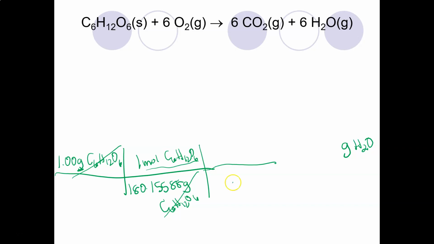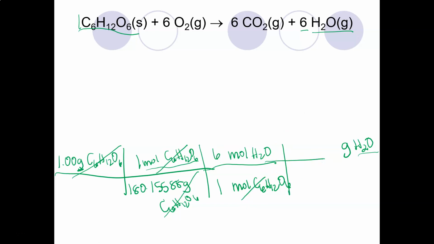In my mole ratio, moles C6H12O6 are going to go on the bottom, so it will cancel. And then I just have to decide which chemical is going to go on the top. Well, the other chemical the question asked about, which is water. That's how you decide which 2 chemicals to look at. To get the numbers, I look at my balanced equation, find C6H12O6. It's like a 1. Look at my balanced equation, find H2O. There's a 6. And I have this set up so moles of C6H12O6 will cancel. I did not plan my space well. So now the unit I have left is moles of water, which is glorious, but what I need to solve for are grams of water.